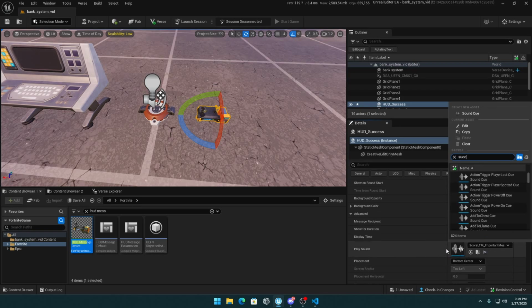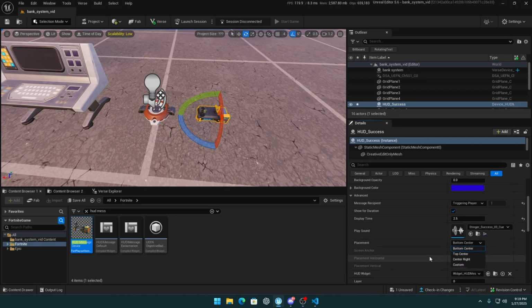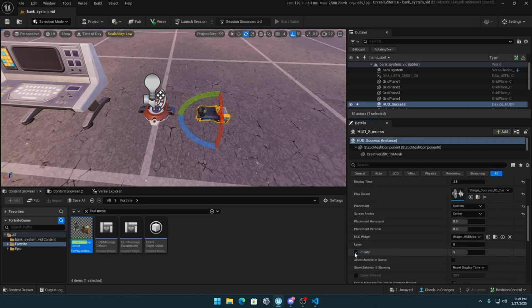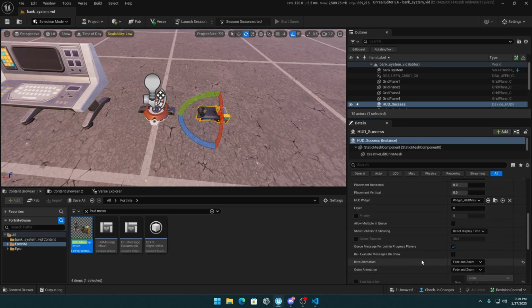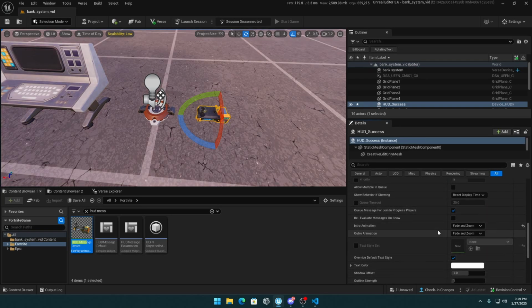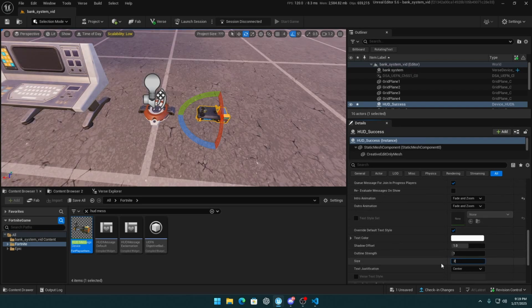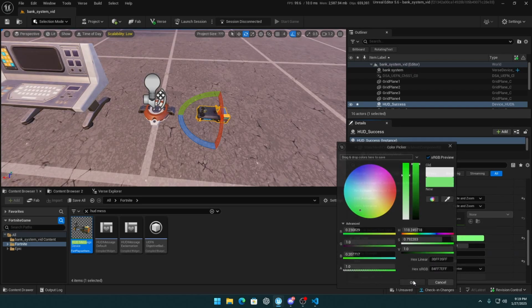For the sound, I will type success, and I'd rather pick one of these three. For me the third option is the best one. Placement custom, and the center one, so it will be in the center of the screen. Layer 0, priority you can disable, so it's basically the main priority. And intro animation, I will set to fade and zoom for outro and intro. Size 24 and text color the green one.